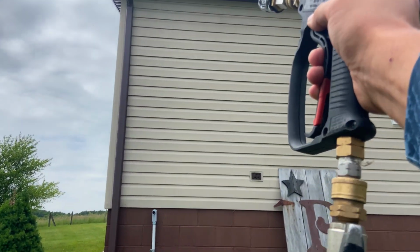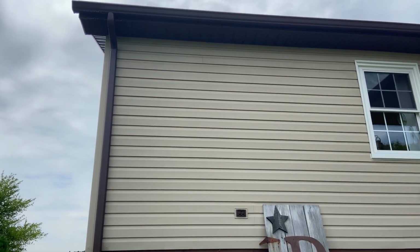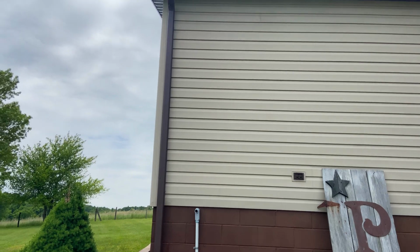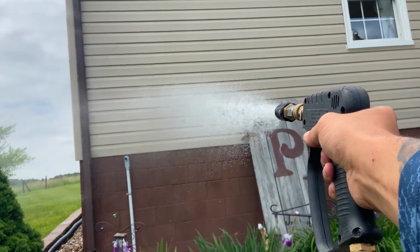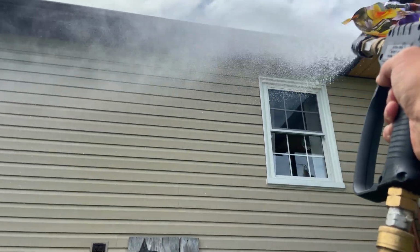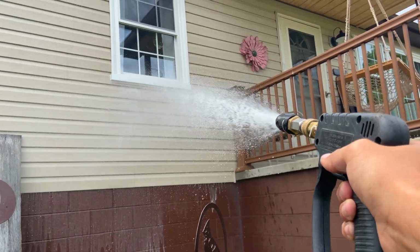And you will hear some people say it's best to soap from the bottom up. But in my experience, I found it doesn't really matter. But the logic behind what they're saying is if you soap from the bottom up, then you're gonna get more soap on the side you're soaping, because what you put on top is gonna drip down to what you've already soaped at the bottom. And I guess it does make the process a bit quicker. But at the end of the day, no matter which way you soap, the house is gonna get cleaned if you follow these steps.